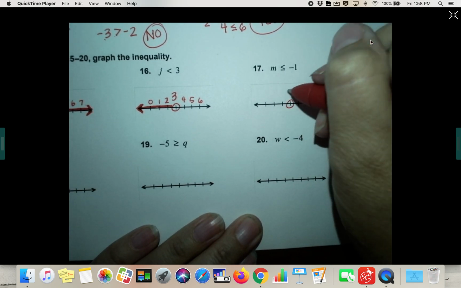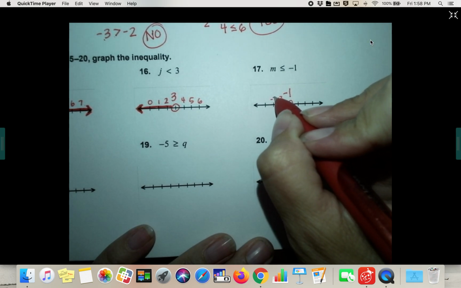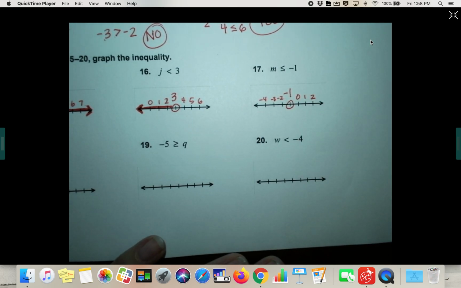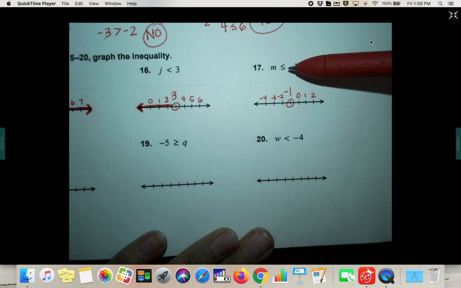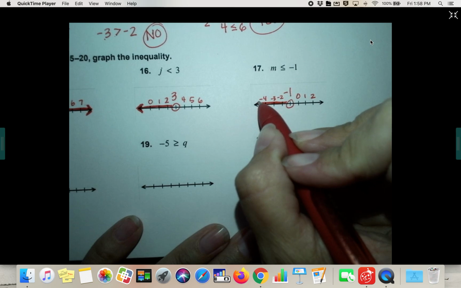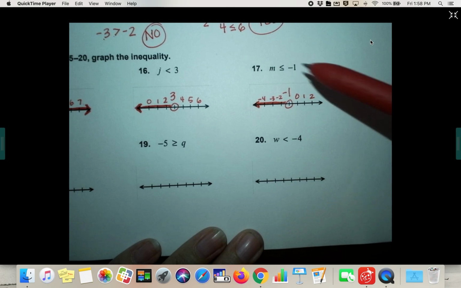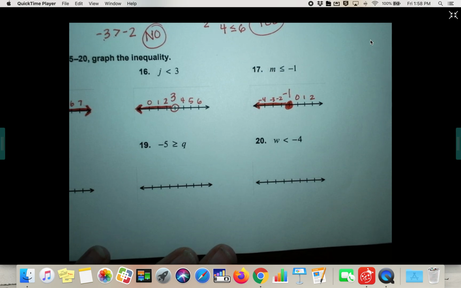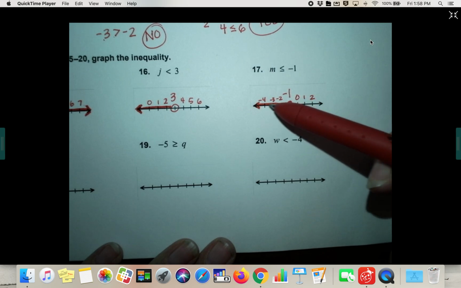So I'm going to drop -1 on my bullseye. These numbers get smaller to the left, -2, -3, -4. They get bigger to the right, 0, 1, 2. All right, but let's look at -1 itself. This is saying m is less than or equal. So less than gets tinier. Those numbers that are less get smaller, so it's shaded this way. And because it could be equal to -1 itself, I do want to shade in the -1 itself bubble. That shows this, we don't know what m is, but it could be -1 or anything less than -1.